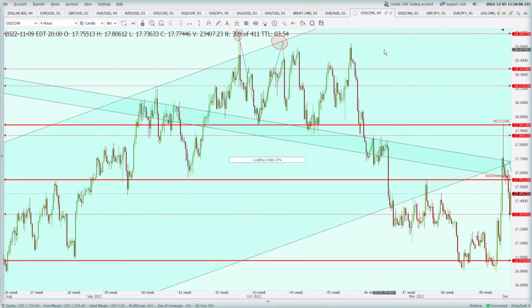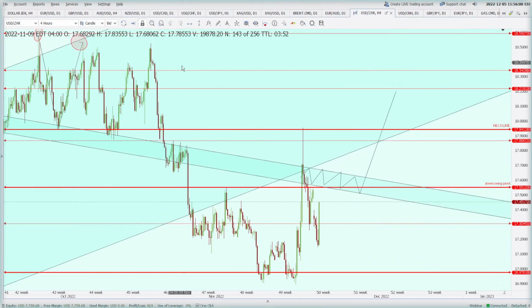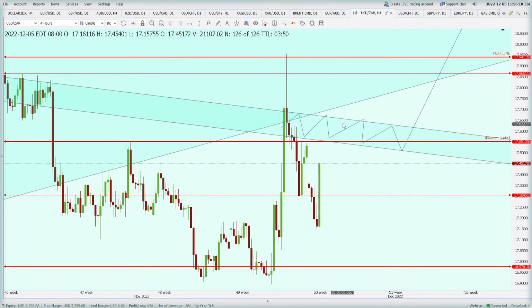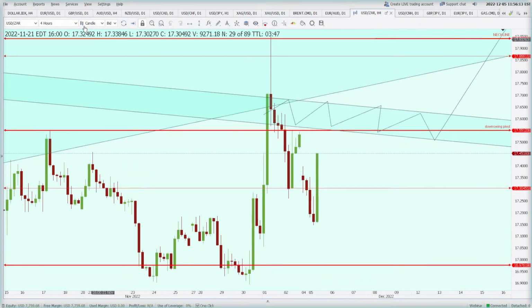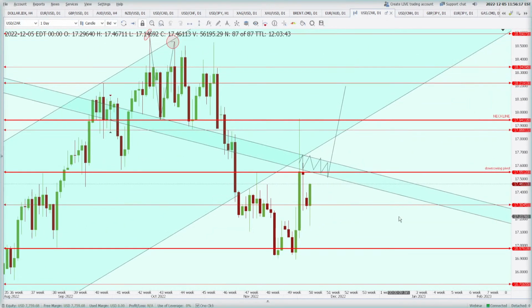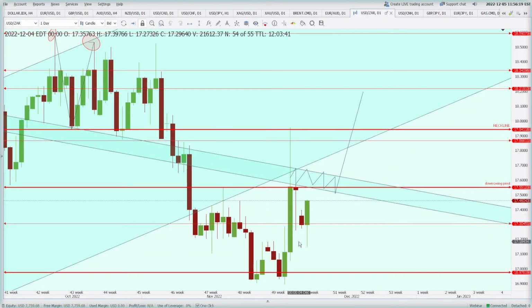So US dollar against the Swiss franc. Well, we turned bearish in this one, but you see what has happened. So this is the price action. Let me check on the daily, you will see. So this went lower. We thought that okay, there's a gap down and now the price will go lower, but no, it did not.